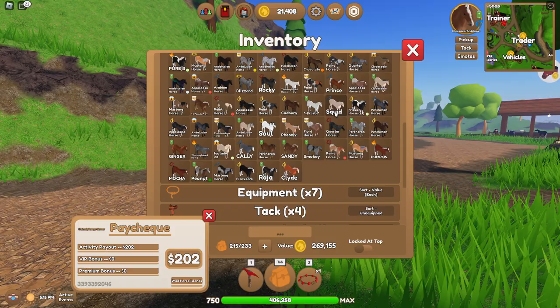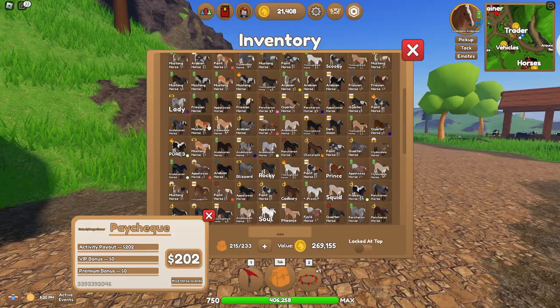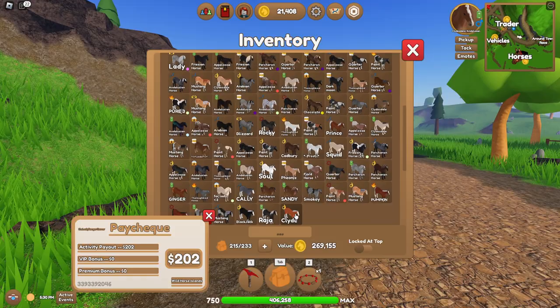I want to breed Frisians as well next. I want to do some cross coats on Frisians because that's fun. I want to do all sorts. There's so much you can do on this game. It's crazy. I can't believe this is Roblox.